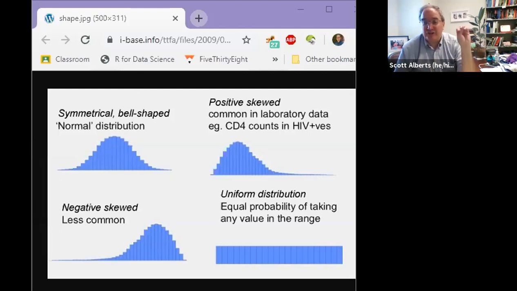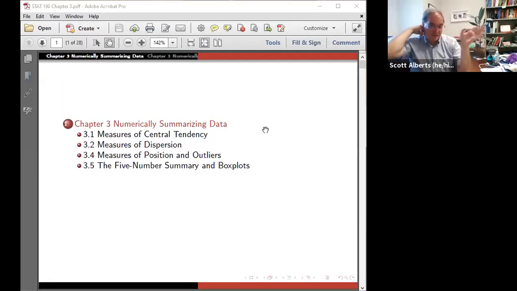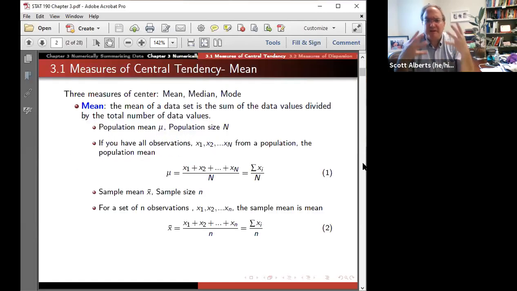Most things that we measure, the height of a tree, the length of a river, any of those kind of things typically follow that normal distribution. Okay, so that's kind of the first sort of broad idea. And whether or not our data is symmetric or skewed is going to influence a lot what we're gonna do in all of these other parts of chapter three. So the first thing we talk about then is the center of a data set.